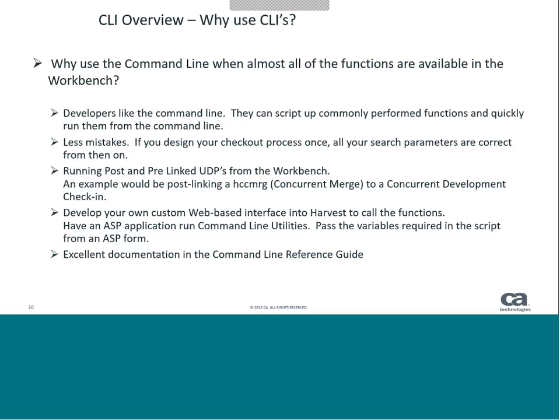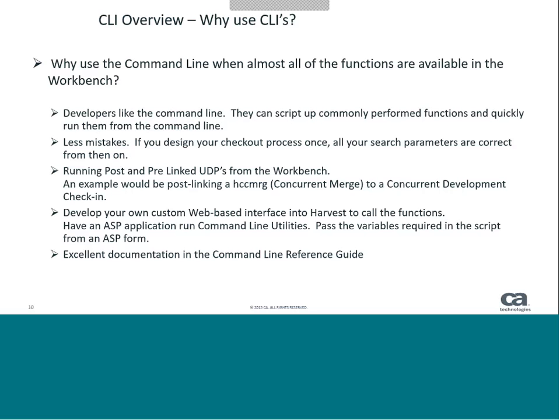So certainly there are developers that like running these types of utilities. Another reason you might want to do it is running post and pre-link UDPs from the workbench. So post and pre-link UDPs allow you to set up automation, error checking, validation. I'll go into that a little bit, but UDPs mainly use command line interface tools. And they can be set up in the administration tool, and when you're working in the workbench, or even when you're working through a command line tool, if there's a process that has a pre-link or a post-link UDP, it will automatically be kicked off.